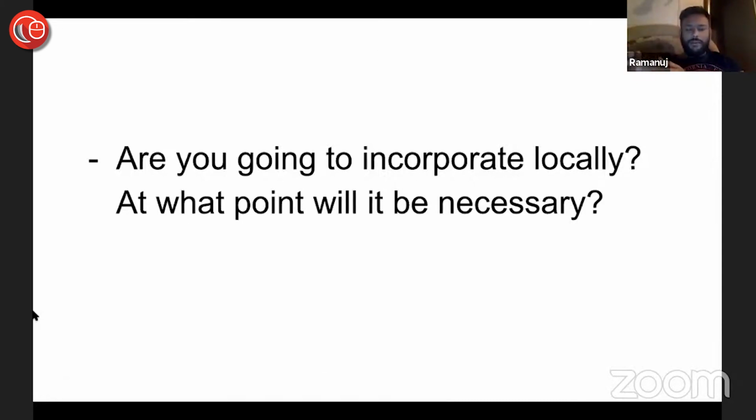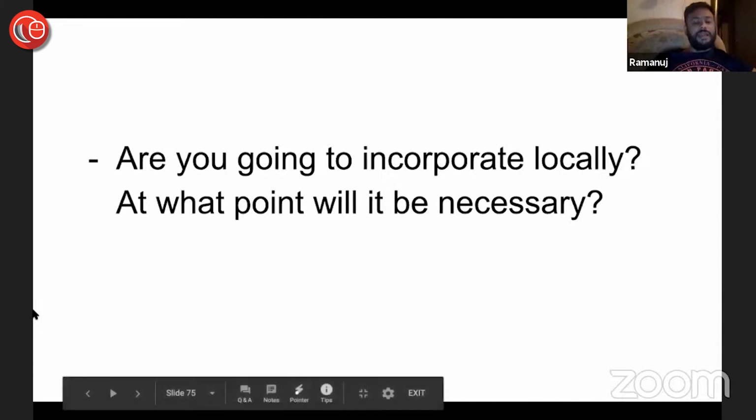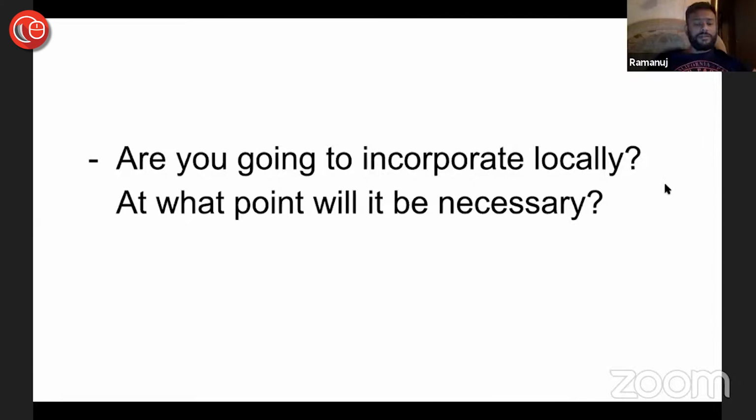you will be paying. If you are selling goods from India, you will be subject to Indian income tax, even if you have zero-rated GST. By the way, even if you are selling a service over there, you may not be considered to be doing export of services. So you have to check that. But if you're doing export of services, you will still be paying income tax in India.